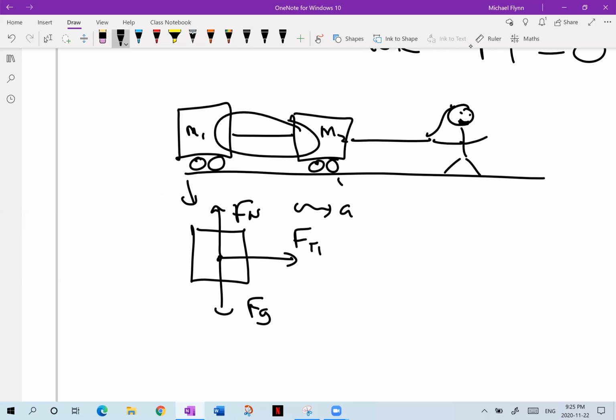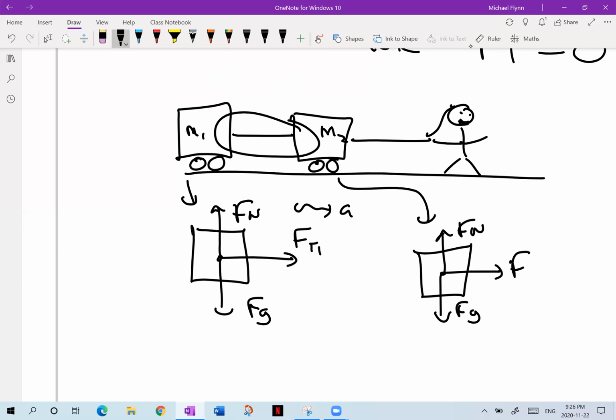But if you draw the other box, what you would find is that there's 2 tensions acting on the other box. Just a free body diagram, no features on the object, just a box, right? So there's gravity, there's a normal force, there is force of tension 2, that's this rope pulling it forward. It's accelerating that way, same as everything in this problem. But then there's also force of tension 1 pulling it back.